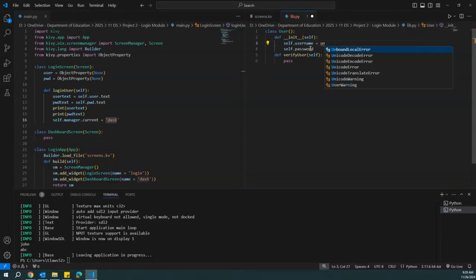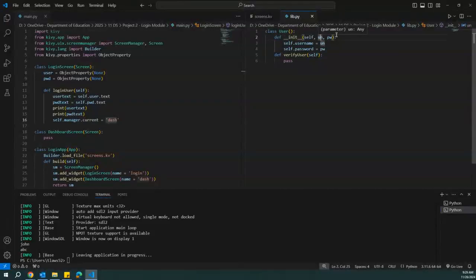So I'm just going to create a couple of variables called UN for username, PW for password, and add them as parameters for our input. So when we initialize our user, we're going to input the username and password, and then the username and password that we refer to within this object, particularly the verify user method, are going to be those values.